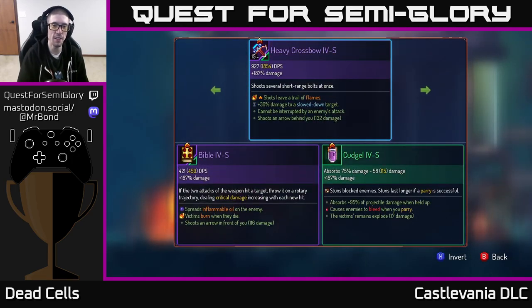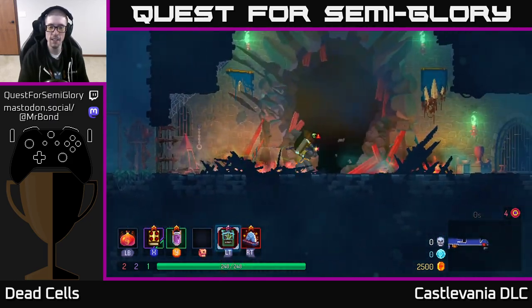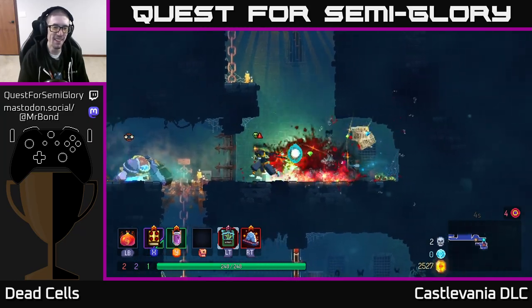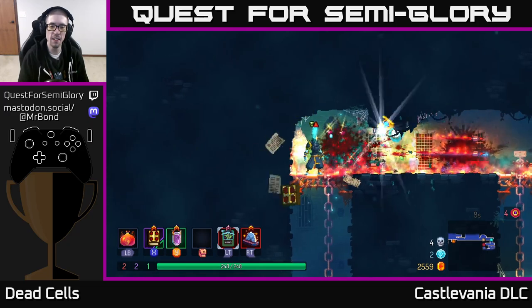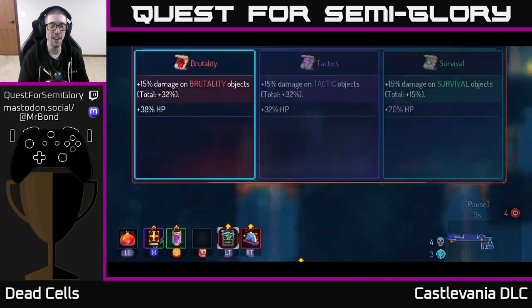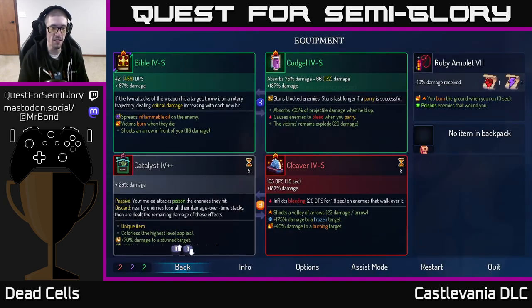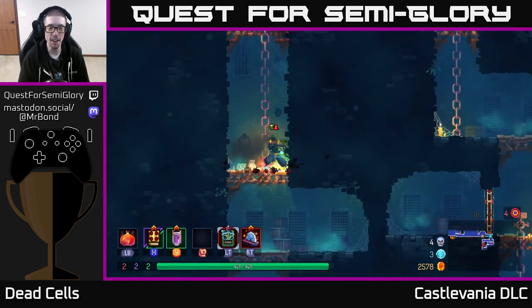Of course I got such a good heavy crossbow at the start as well. No. The Bible, it's due, I suppose, huh? Interesting. Okay, it's a green-purple. That's interesting. So what does it say now? Critical damage increasing with each new hit. Ah, I see. Okay.